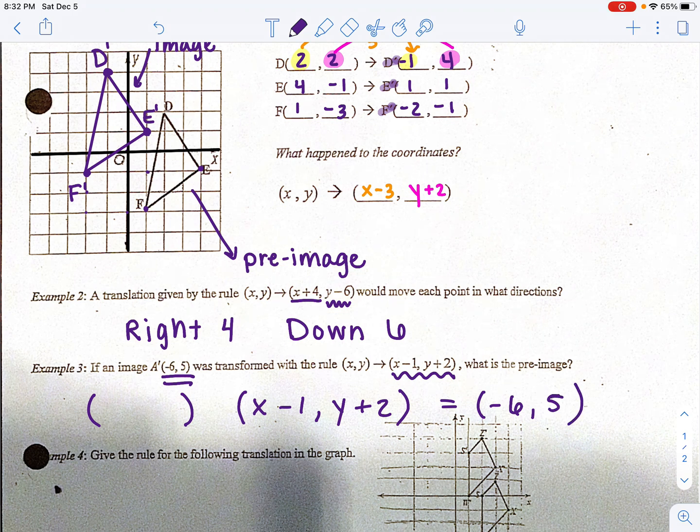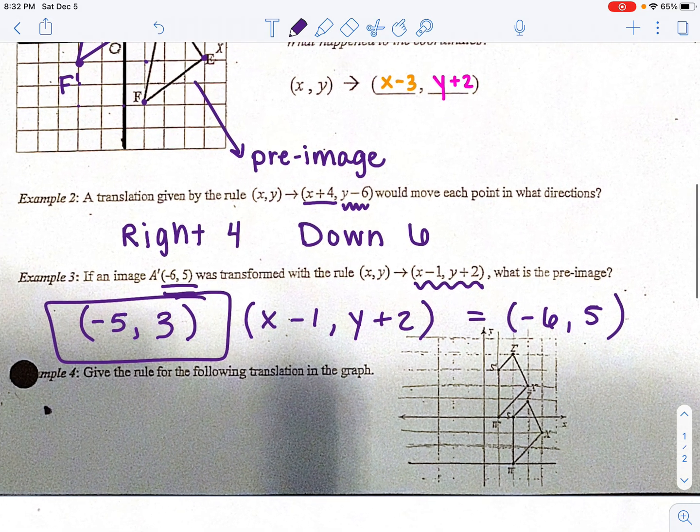So what we can do is we can kind of work backwards here. All right, so we ended up at negative 6. We took a number and we went to the left, so we subtracted 1 and we got to negative 6. So the opposite of this is I would add that 1 over, so it would become negative 5. For my 5, we actually went to the right 2 to get to 5. But if I wanted to solve for it, I could subtract that 2 over. So y started at 3. So my original point was negative 5, 3.